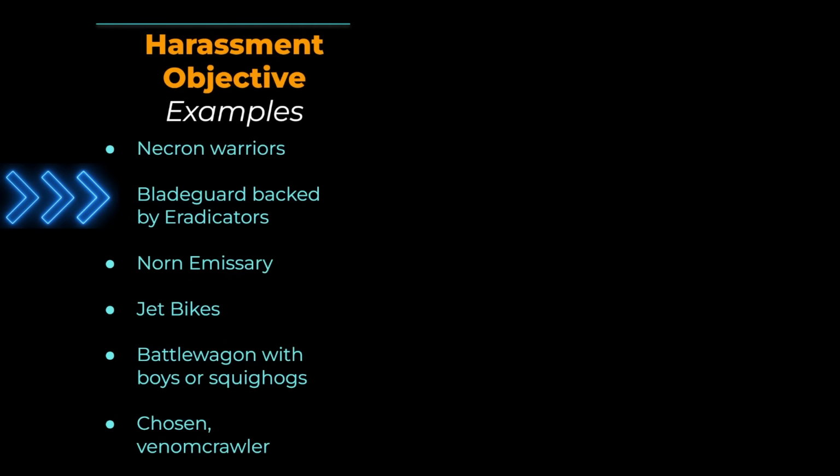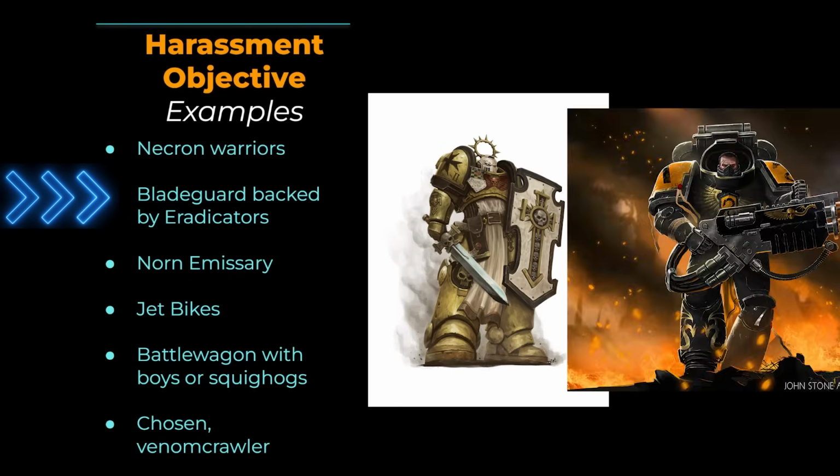So again, combos of MSU units are really good. If you have Blade Guard backed by Eradicators, that can deal with most threats. You can take out heavy vehicles, you can take out infantry, and you have something that can sit in the back and shoot while something else charges. It's only 200 points, and your opponent's going to have to deal with that, or that can mess his day up.